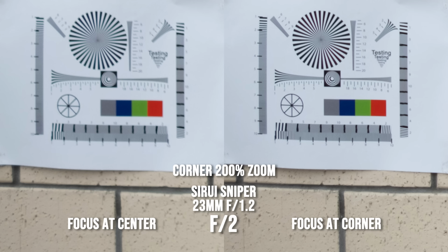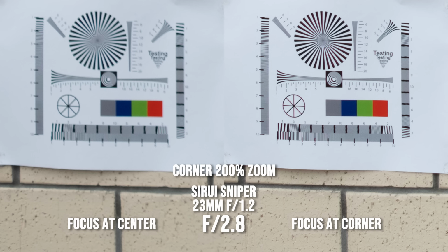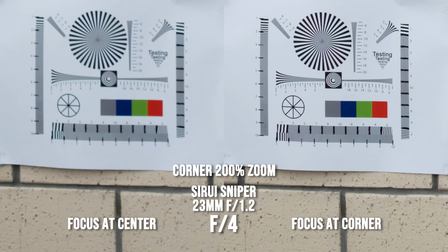It suggests the lens has quite a bit of field curvature, so if corner sharpness is very important to you, you may have to adjust the focus point to the corner when you are shooting a flat surface. Of course, the trade-off is the center now wouldn't be quite as sharp.